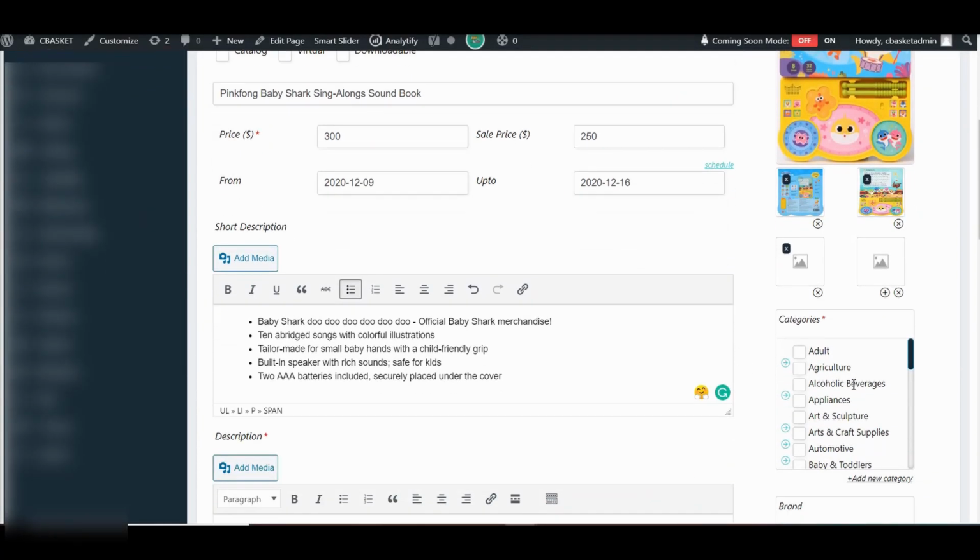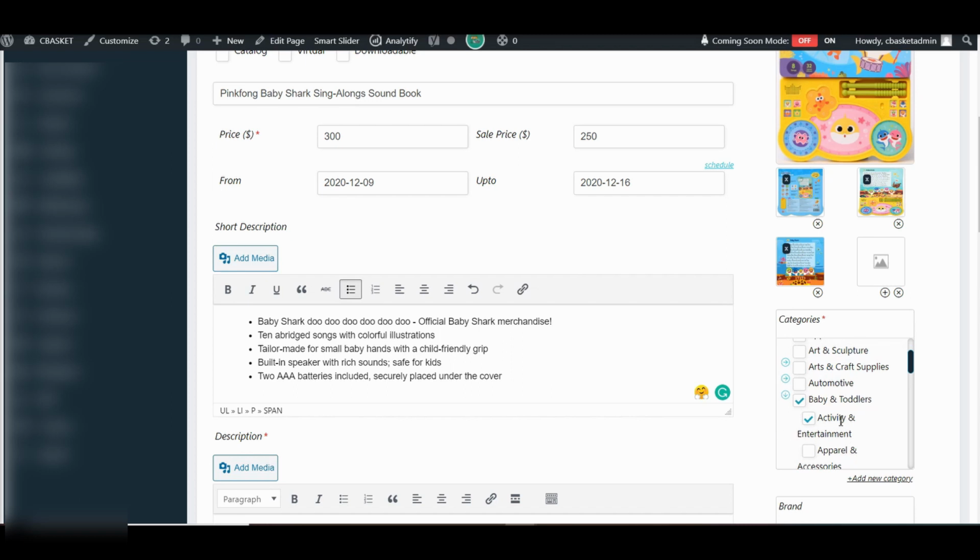Okay, so now you move down to categories. You have to select a category. This is for baby and toddlers, so I see my baby and toddlers category here. Right next to the left side of the category, this blue arrow, you can click it and it will show you subcategories. So under baby and toddlers, I see activity and entertainment, baby and toddler toys. So I'm going to select baby and toddler toys and activity and entertainment, and I'm selecting this.